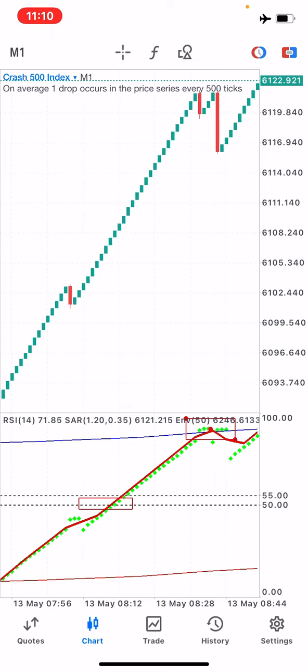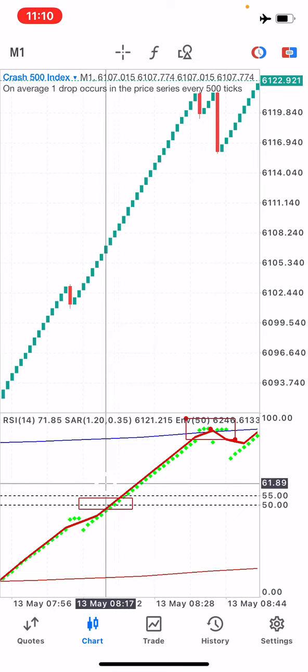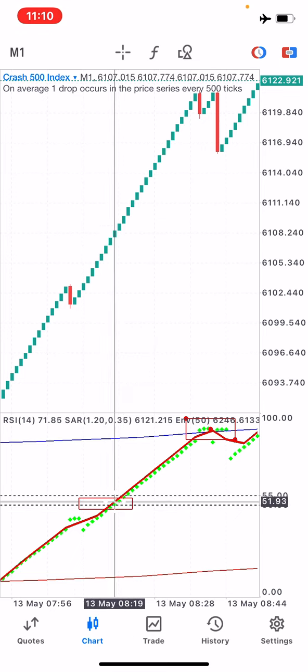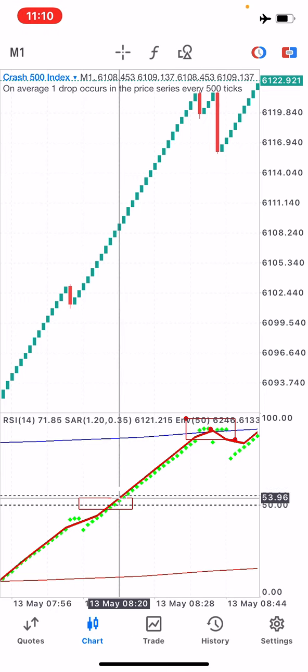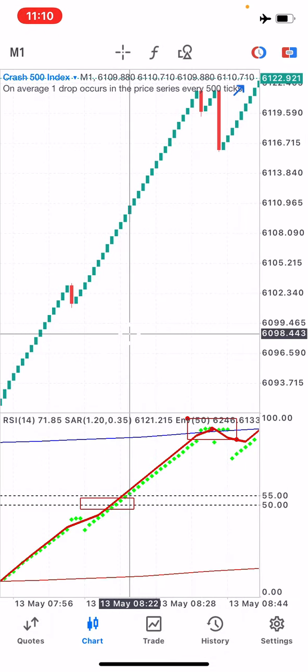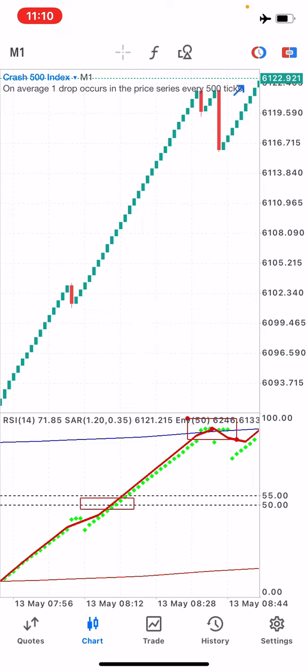That section right there. The moment the parabolic star dot also enters into the 55 region, you get your 1 to 3 candlesticks, right? So you get these candlesticks, and then you exit. This allows you to maximize on your lot size, to use a bigger lot size. Remember we talked about the value of each candlestick compared to the lot size, right?